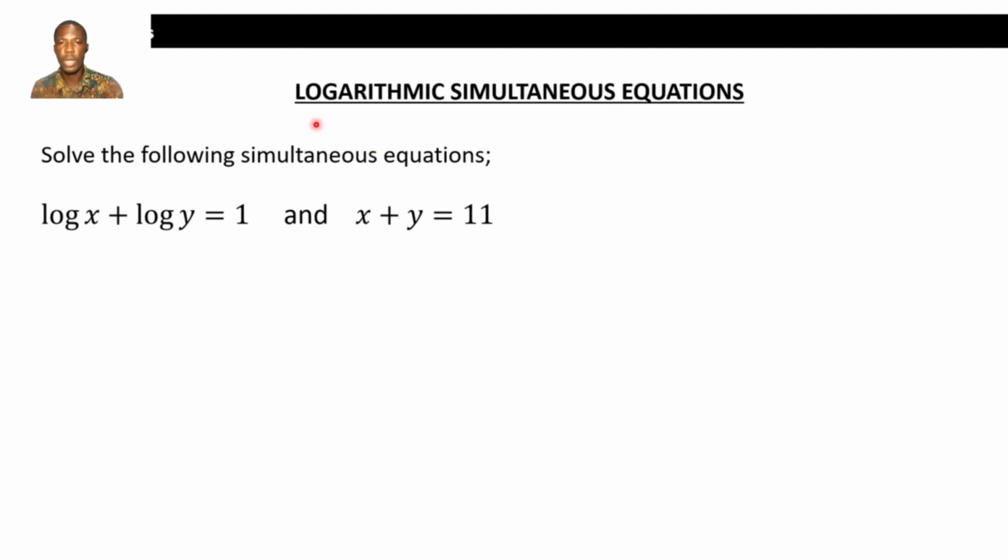Now we come to logarithmic simultaneous equations. So, simultaneous equations that are in logarithms. Example, solve the following simultaneous equations. So we have log x plus log y equal to 1 and x plus y equal to 11. So as you can see, our first equation is in log form. So let's solve and see how we go about it.